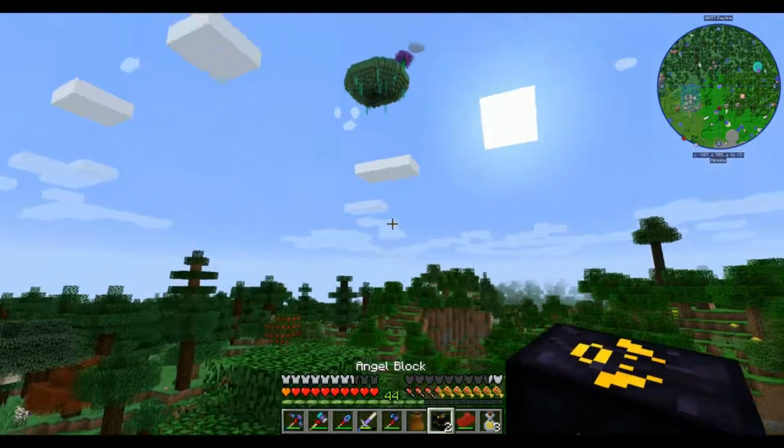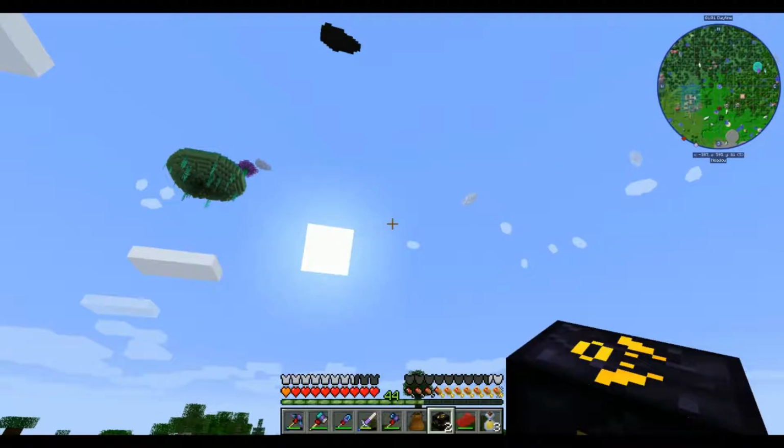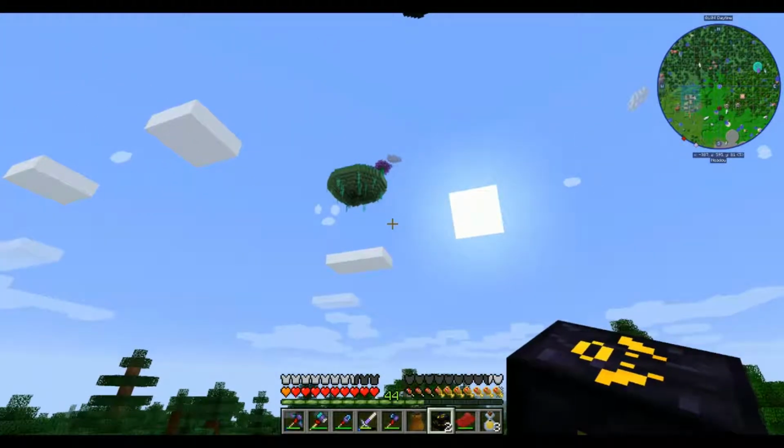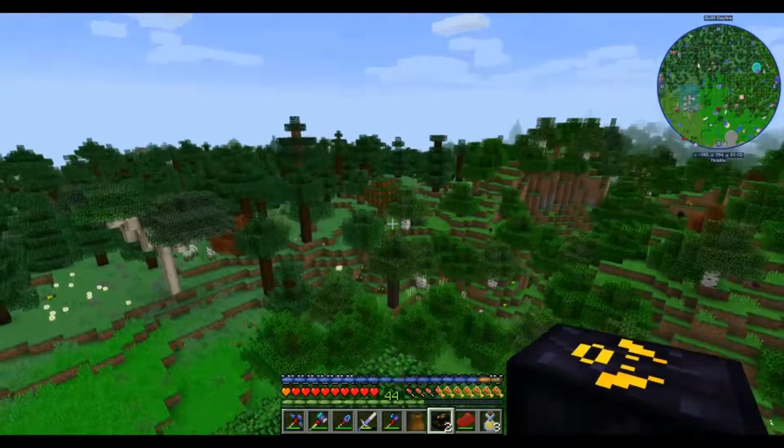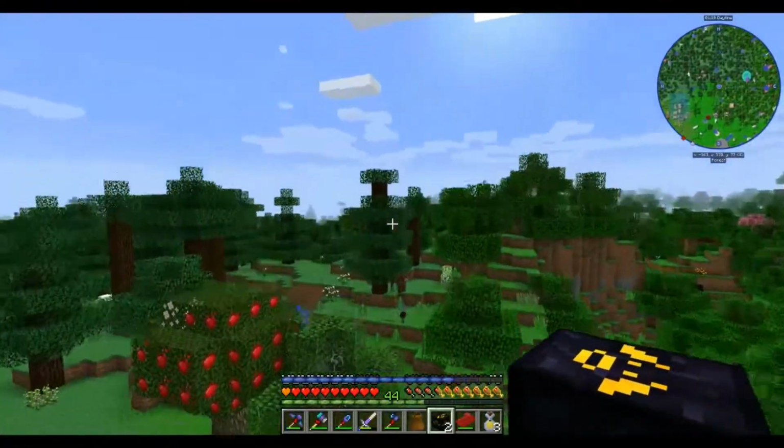So I got myself a new plan today. I'm going to use an angel block to rest on. And before we get going on anything, I just have to know. I have to know what's up there. So let's go take a peek. Let's go see. I want to see if I can get underneath the island.